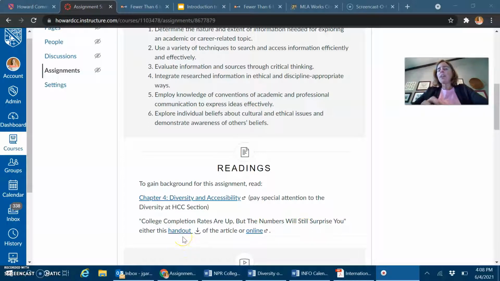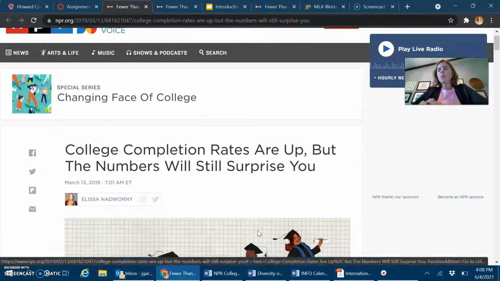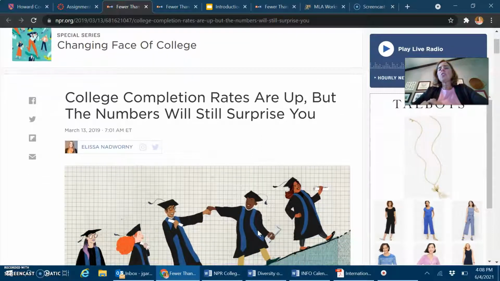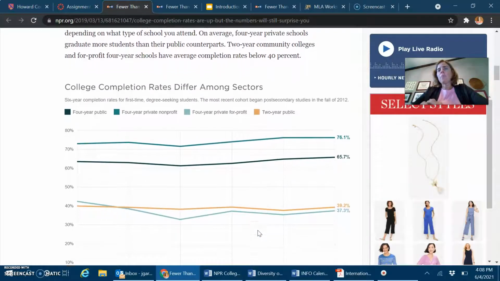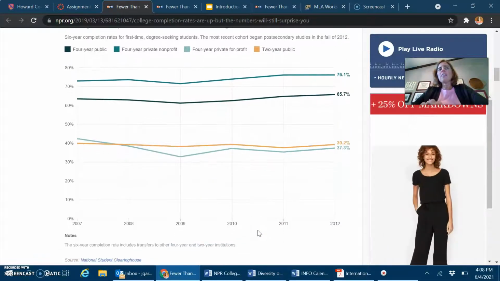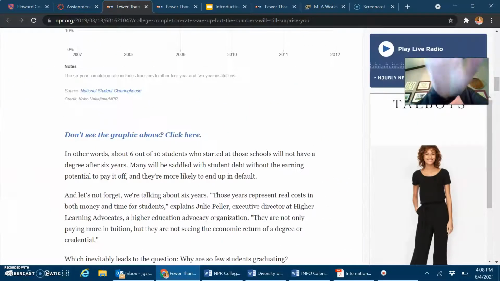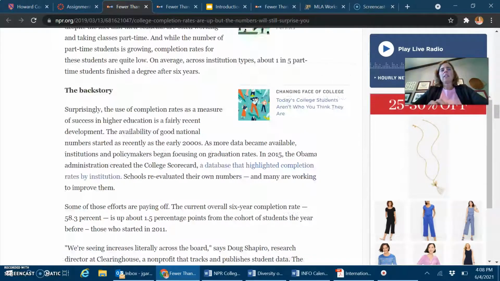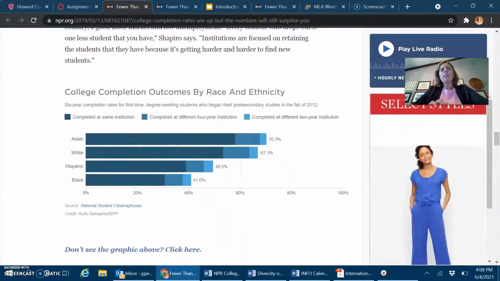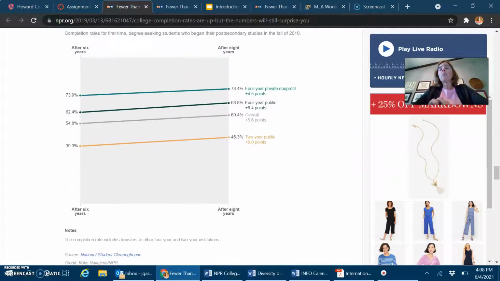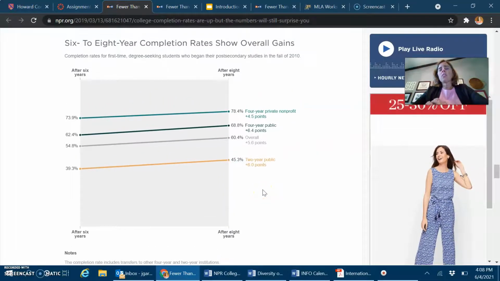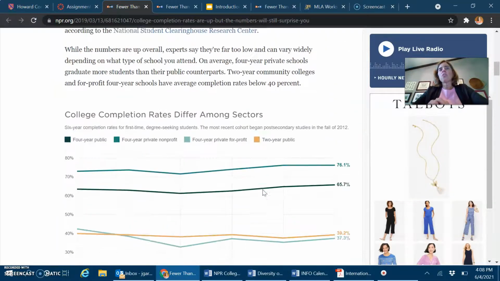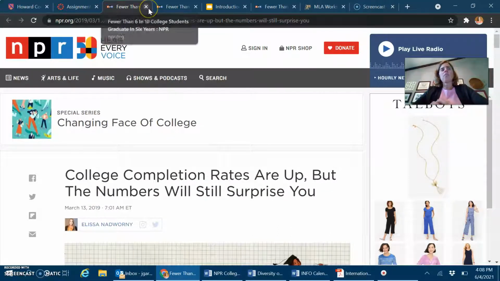I have that available both in a handout in a Word document or online. If you choose to do your notes on the handout, which I completely get and encourage, I still want you to look at this online version, because there are some charts here that just would not copy and paste over into the Word document. There are these charts, this one, this one, and one more at the bottom. I think they're really powerful and really show the information, kind of that image-is-worth-1,000-words thing, better than the words of the article show it. So make sure to take a look at the charts.